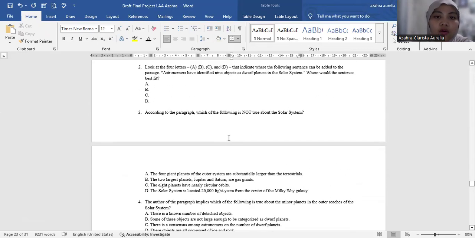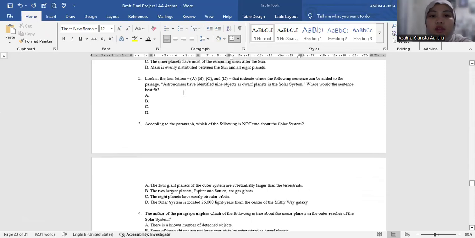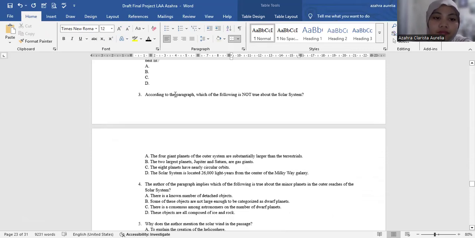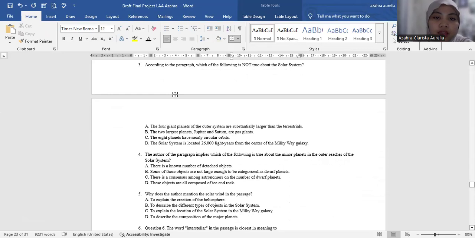And then there is also sentence insertion, and I chose this type of question because the students have to evaluate coherence, and the benefit is it improves their text organization skill. And then evaluating accuracy. The students have to judge which statement is incorrect. I choose this type of question because it will strengthen their critical reading.